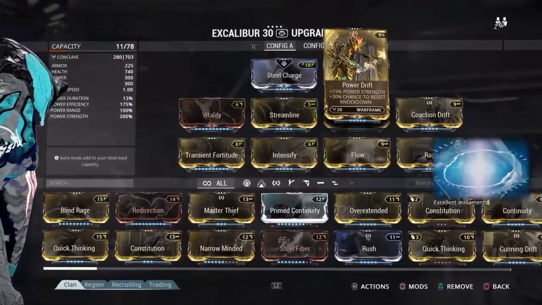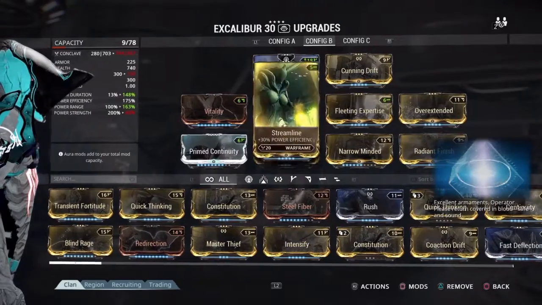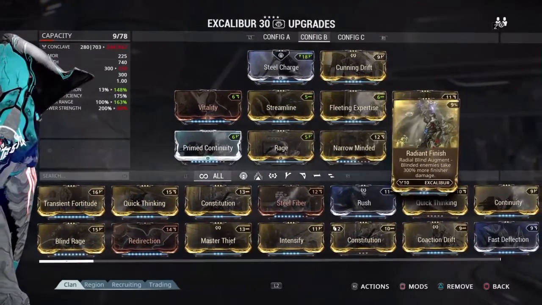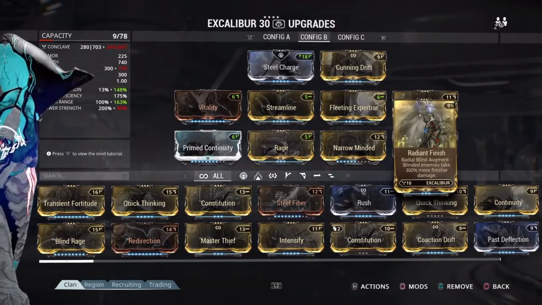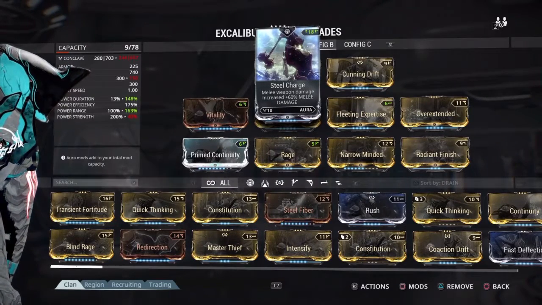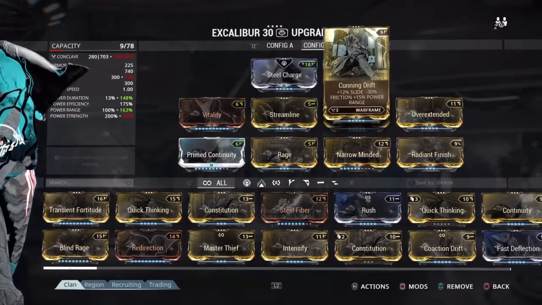But in addition to that, we have the Radial Blind. Now this is my favorite class of Excalibur. I use Steel Charge so that I can use Radiant Finish. When I blind them, I can do 300% more finisher damage at melee. And with this, I get the extra melee damage, which means that you can one-shot way past level 100 enemies.